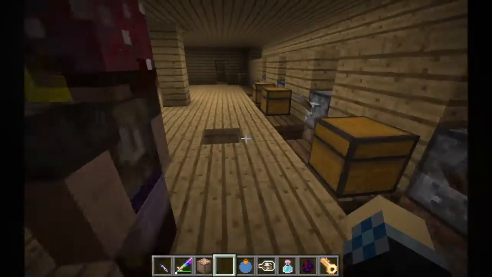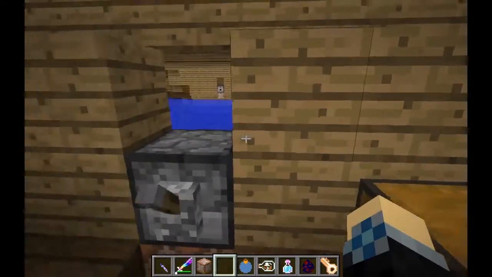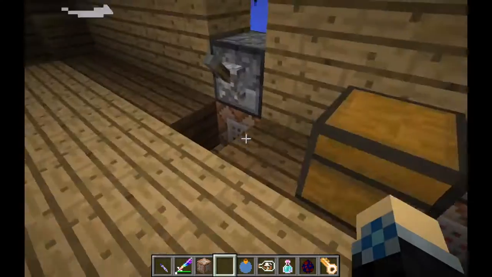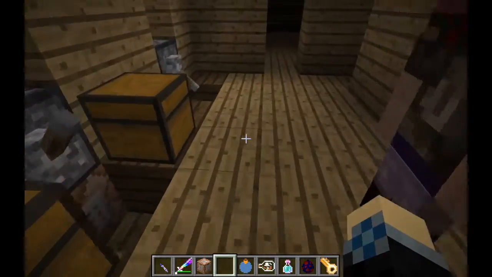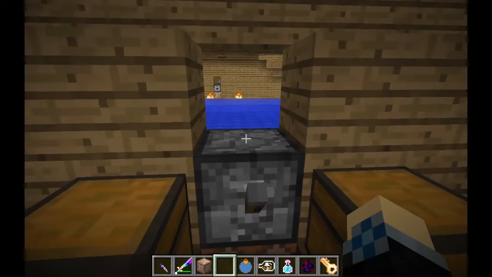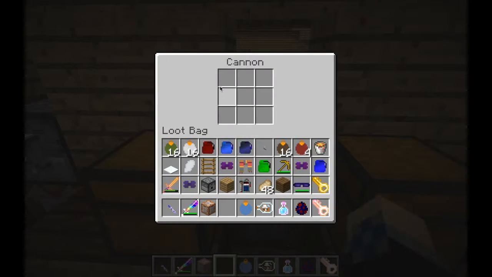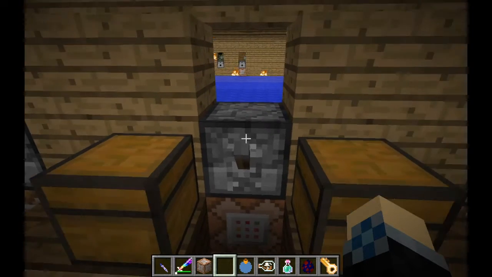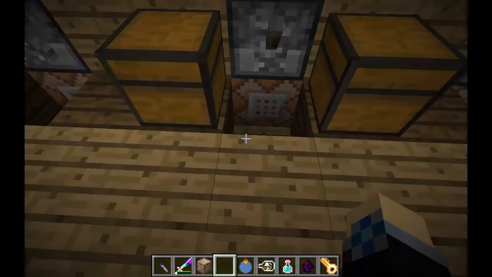That should get them. Okay, guys, so what I've got going on here is a rather simple system. And that's a lot of blast. Okay, so if I go down here, I've got these command blocks hooked up to these, these command blocks are just below these dispensers. Or, as we say in pirate speak, cannons. And these command blocks are going to be powered by the lever on the dispenser.